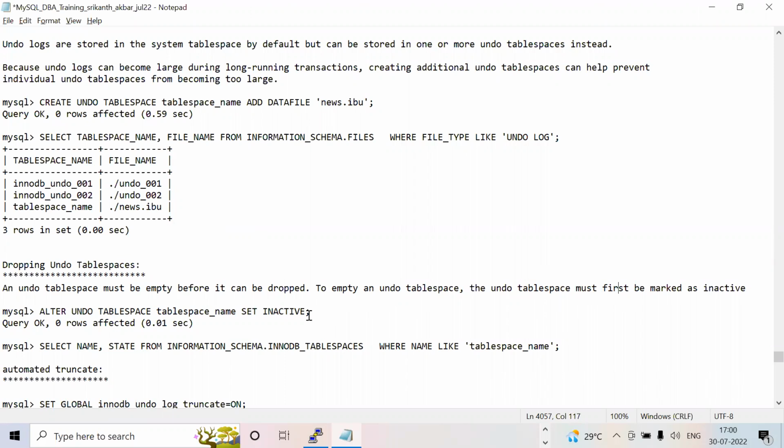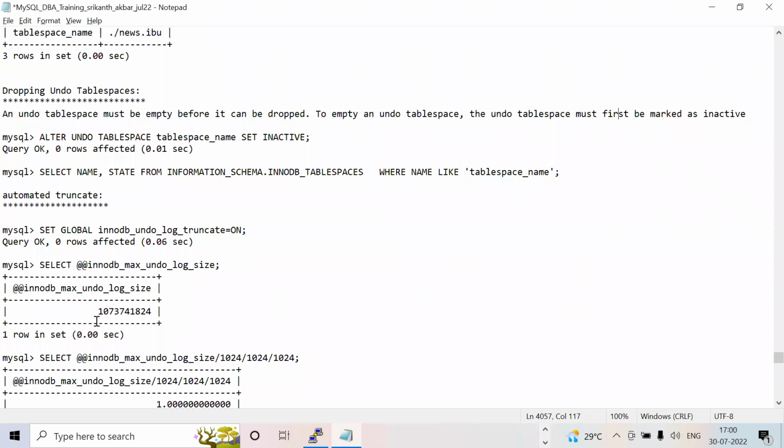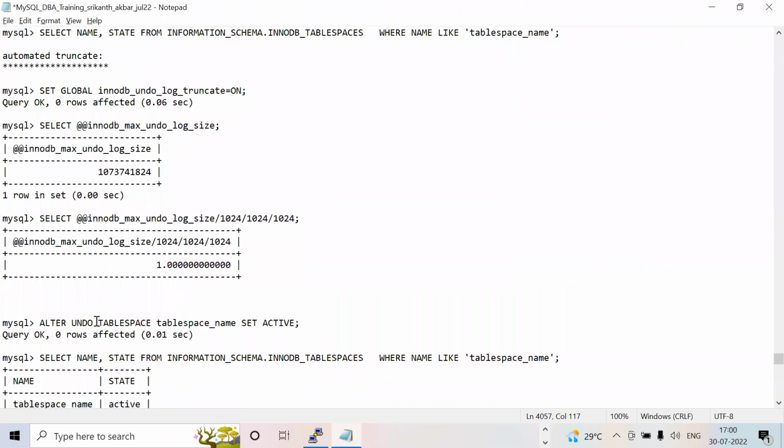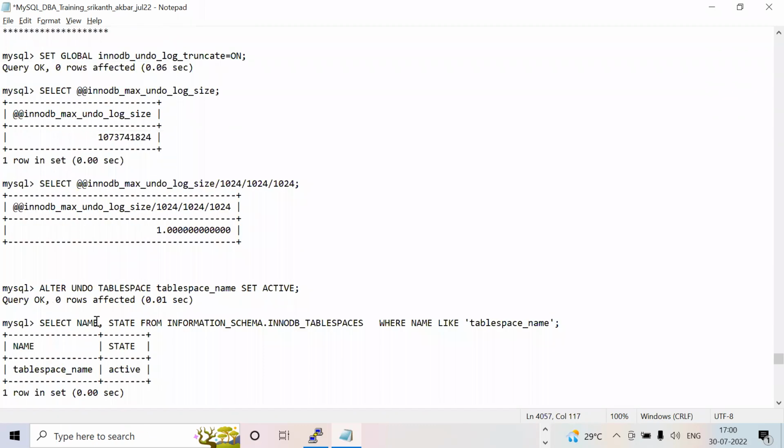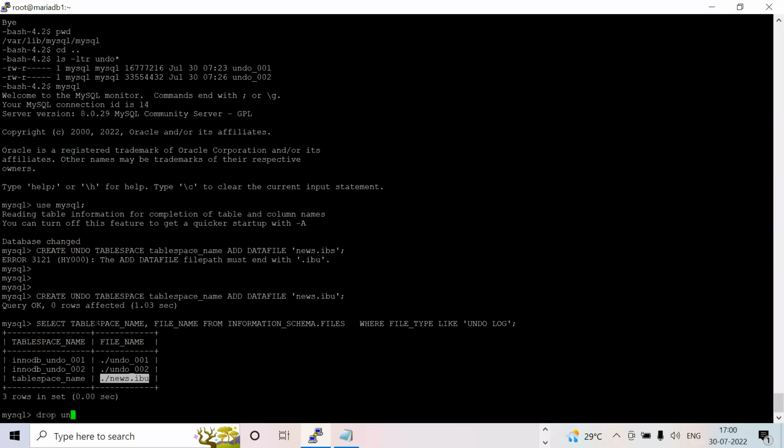Let me drop the tablespace. Just a minute. Drop undo tablespace. I gave the name itself by mistake; it was create undo tablespace name, and I gave the name like that.